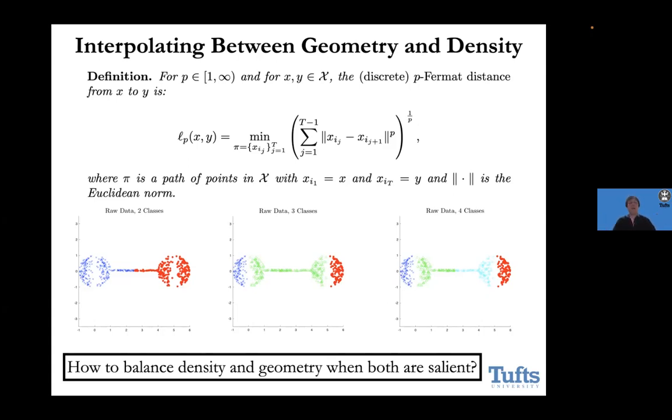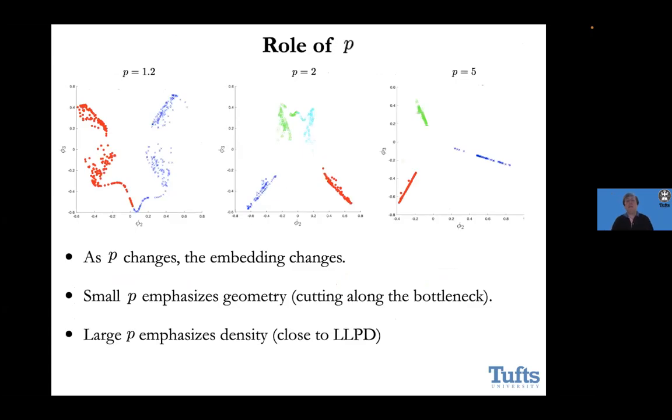So there are several reasonable partitions here. The purely geometric one would be to cut down the middle. One based on a density gradient would say we don't care about this middle part of the dumbbell region, it's constant density there, there's no density gradient. The density gradient is in the middle of the bells at the ends, so I should cut there. And then maybe you want to combine both. Depending on how I squint, both are reasonable. What we like about these Fermat distances is that they capture this spectrum of possible interpretations.